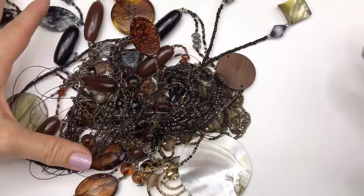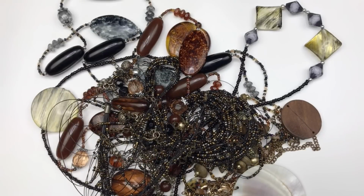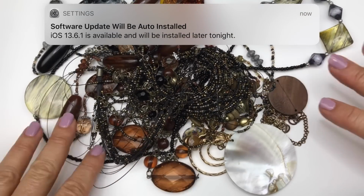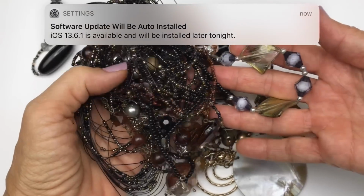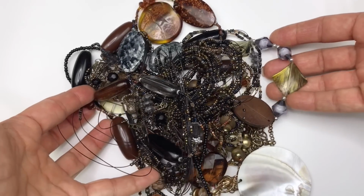As I was dumping all the jewelry out on this table, I noticed that there were a bunch of loose seed beads that were rolling all around, so I had to take a minute, clean up the seed beads, and then I tried to untangle a few things. This, however, was a group that I could just not untangle. It was untangleable. I just made up a word, I think. But there are some cute beads in here. A crafter might enjoy using some of this. This will go in the craft lot.